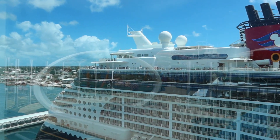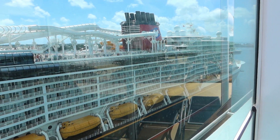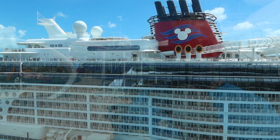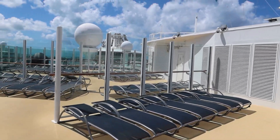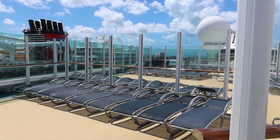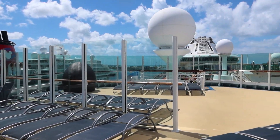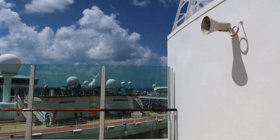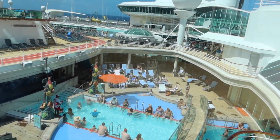Disney Wish is a nice cruise ship - I've been on Disney and the food is really good. But I prefer Royal Caribbean over Disney. Disney is going to be the highest price-wise in the industry, but the food is good and the entertainment is good. There are no casinos on Disney, which is a downside for me. It just depends on what you're looking for. If you're looking to book a Disney cruise, Royal Caribbean, or any other cruise, reach out to us - join our Cruising Complete Facebook group or email barry@cbcruises.com.